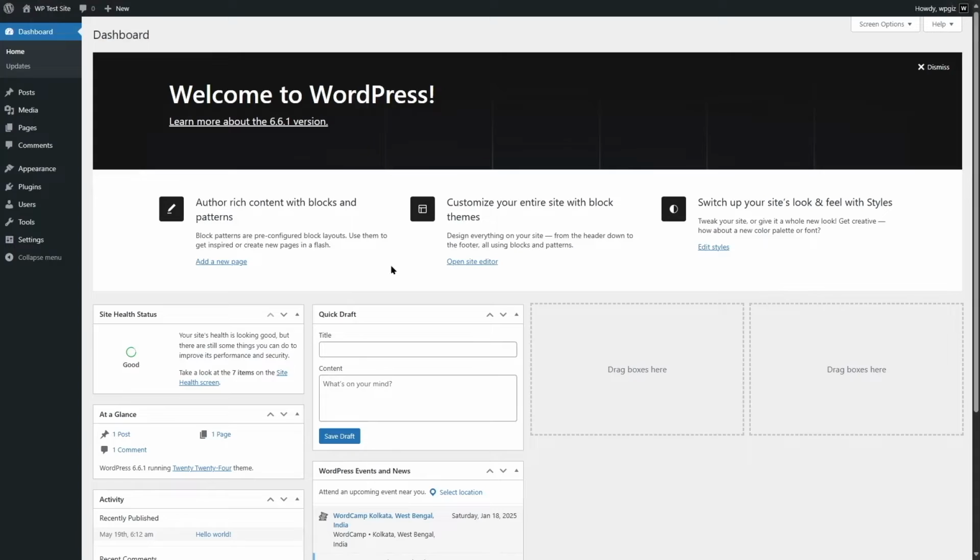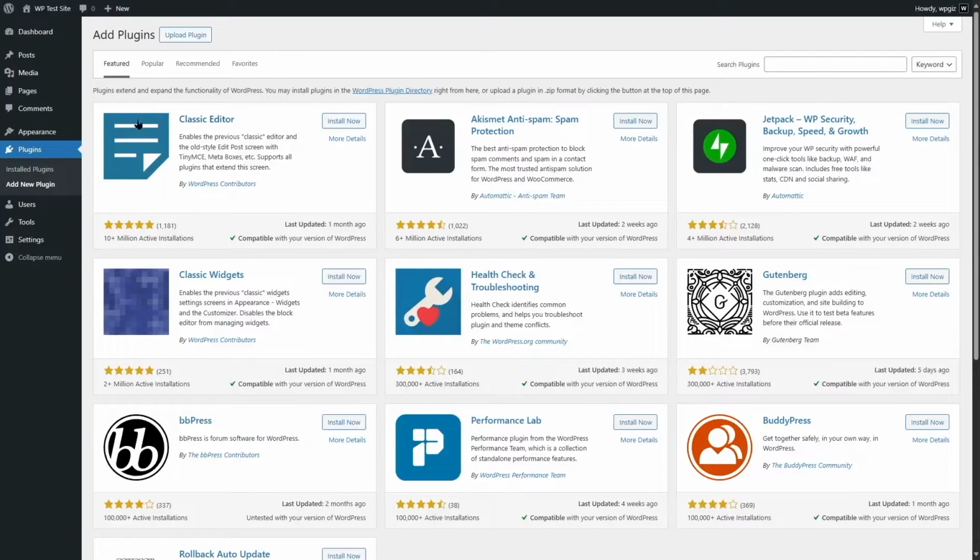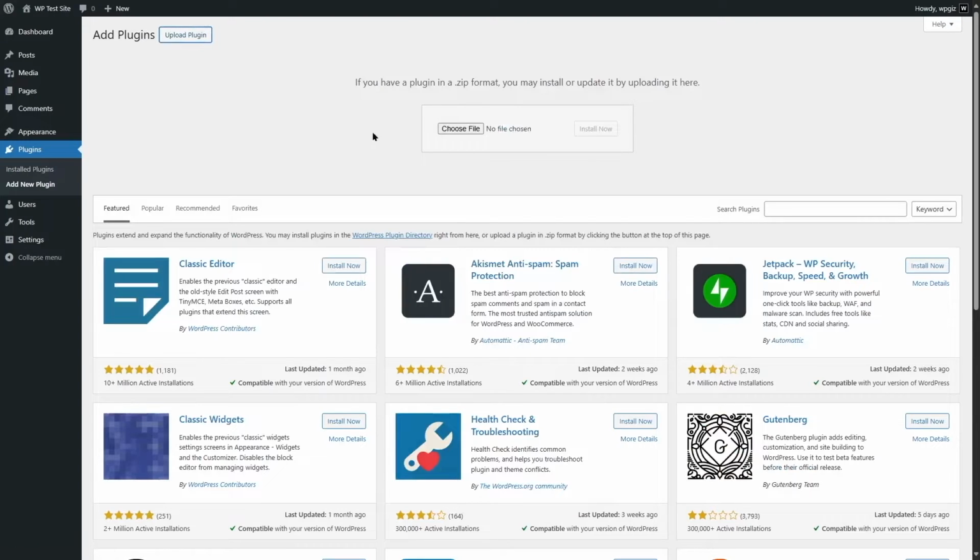So once you have LearnDash downloaded, now it's time to install it. To install LearnDash, we will simply hover our mouse over Plugins and click on Add New Plugin. From this section, we are going to click on this Upload Plugin button, and here we're going to click on Choose File and select our LearnDash LMS file that we downloaded. Alright, we uploaded the file and you can see it's over here. Now we are going to click on this Install Now button to install this plugin.